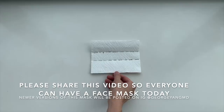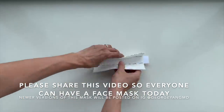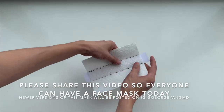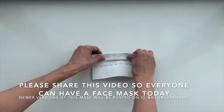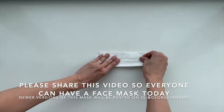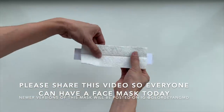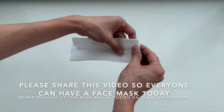Next, get the printer paper strip, which is eight and a half inches wide. Center it on the paper towel. Now you're going to take the upper half of the paper towel, fold it so that the crease is centered on the mask. Now we're pretty much done — just take the two tabs and fold them towards the front of the mask.